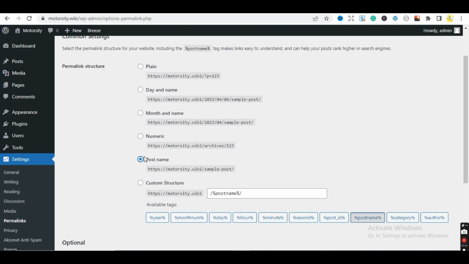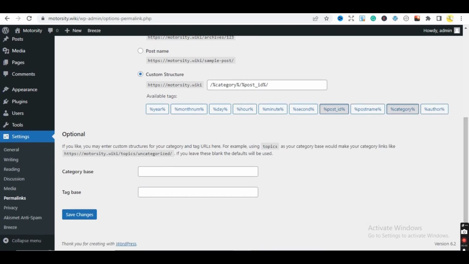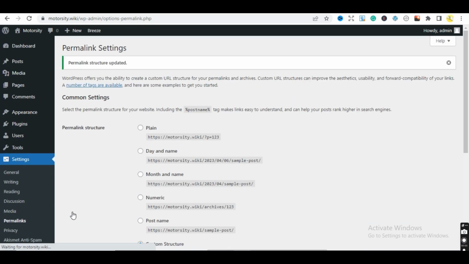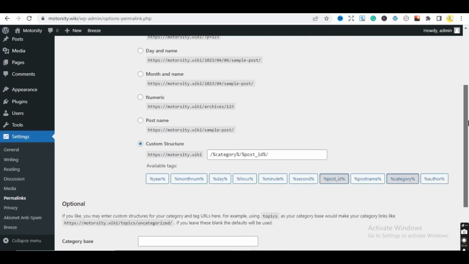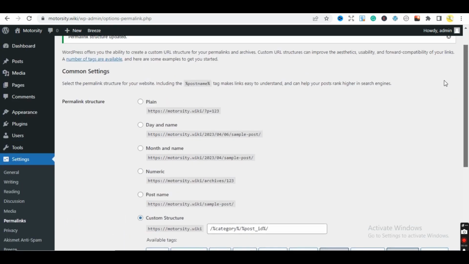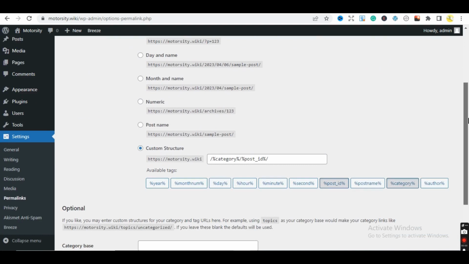But for this site, I told you I've been using this on some of my sites and it's okay. But for this particular website, I want to use something different. I'll go here, the category, and then the post ID. We'll just leave it as that, and then I'm going to click save changes. So that is it for this video, guys. Okay, there's one more thing I want us to do.